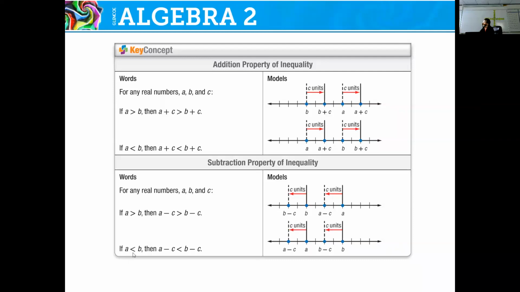Okay, and then if A is less than B, then A minus C should be less than B minus C. So A is to the left on the second example of the subtraction property of inequality. B is right here, so B is farther to the right. We take away C units from each, and you can see that A minus C falls farther to the left than B minus C. The issue that some people might encounter is they don't quite understand how a number line works. Hopefully this is straight review for you guys, and I'll get rid of the shared screen here in a second.